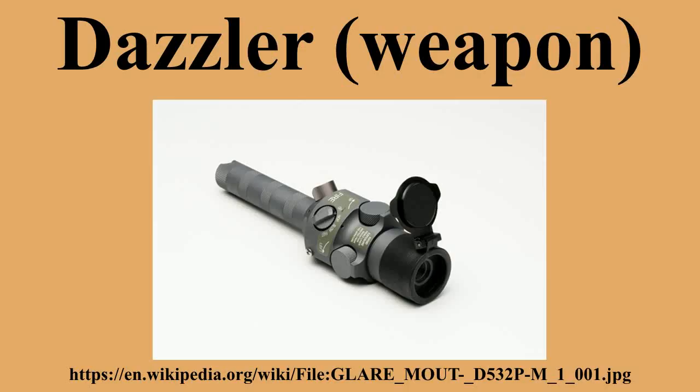The emitters are usually lasers, making what is termed a laser dazzler. Most of the contemporary systems are man-portable, and operate in either the red or green areas of the electromagnetic spectrum. Initially developed for military use, non-military products are becoming available for use in law enforcement and security. Weapons designed to cause permanent blindness are banned by the 1995 United Nations Protocol on Blinding Laser Weapons. The Dazzler is a non-lethal weapon intended to cause temporary blindness or disorientation and therefore falls outside this protocol.